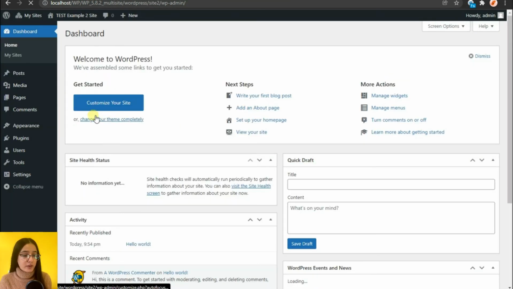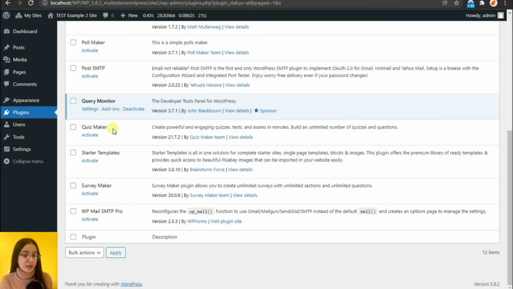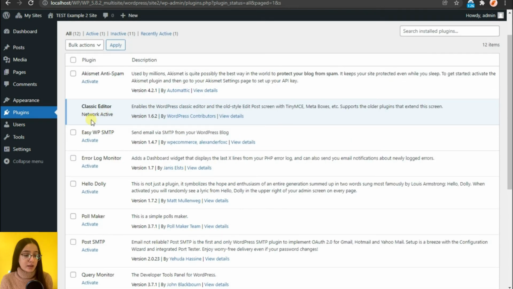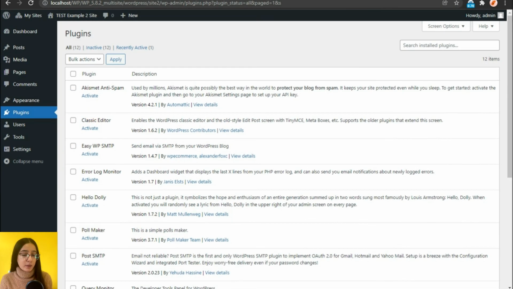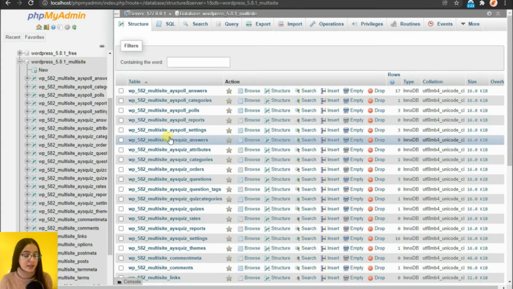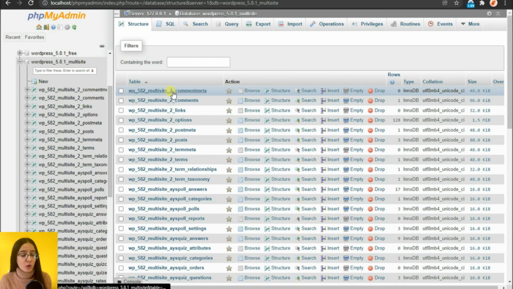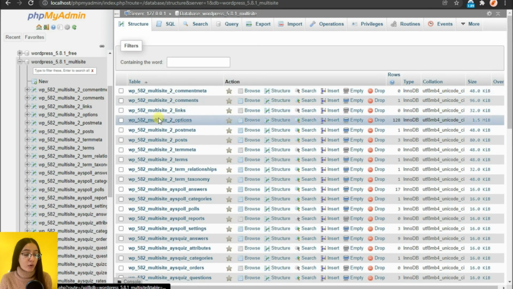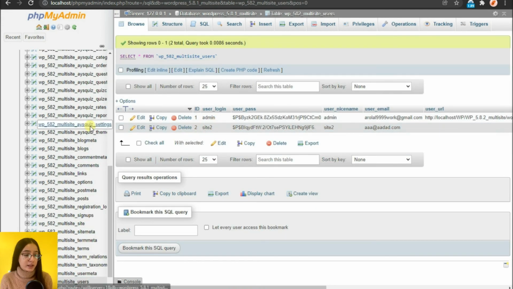And here is our prefix. This refers to the second WordPress site. And 12 out of the 13 tables of the default WordPress were cloned. Except for the one table, WP users, that is the same for all the sites. All the tables are different for each of the websites because the files such as media files, posts, pages are different for each of them, and only the users are the same for all the sites. That is why the WP users table is added by default.